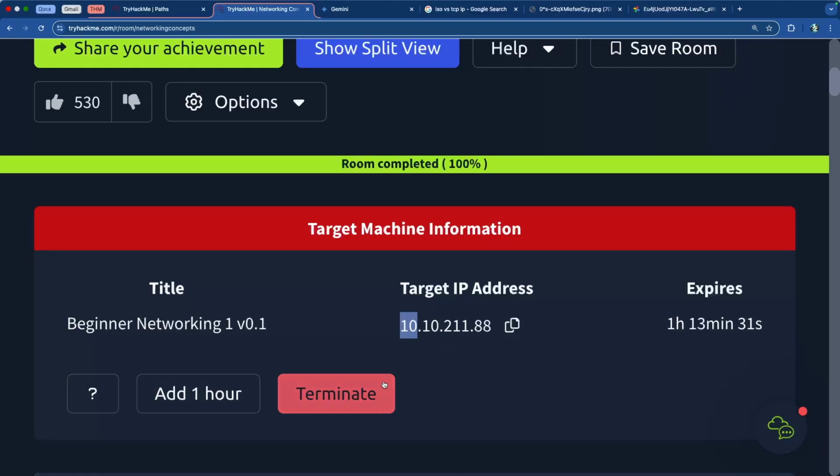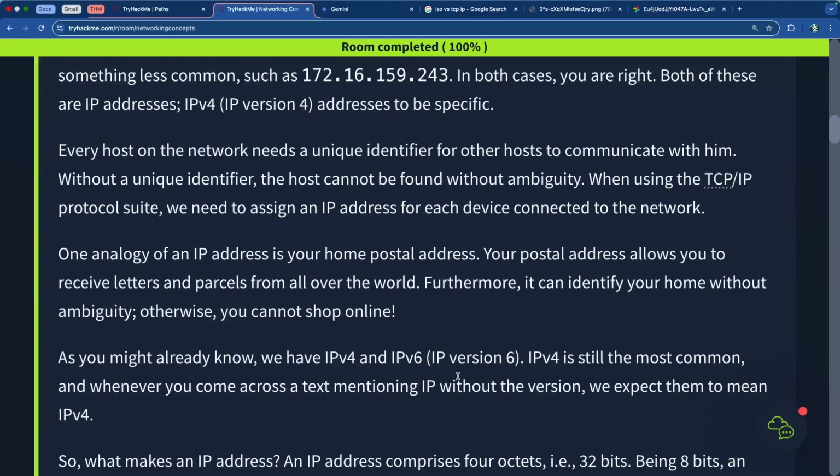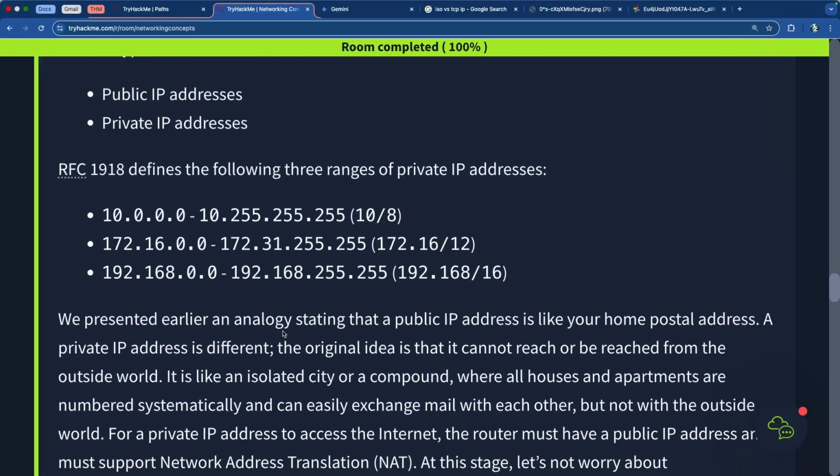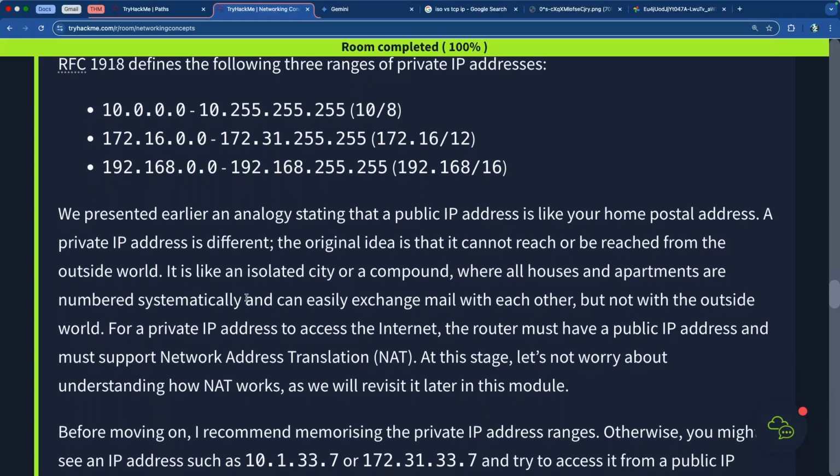And when I'm done with this session, when I terminate, this is going to go away, and this IP address will no longer be valid. Okay, so hopefully you can wrap your head around this and understand how this whole thing works out. So remember, if it starts with a 10, 172, or 192, these are private addresses. That's very important to understand.